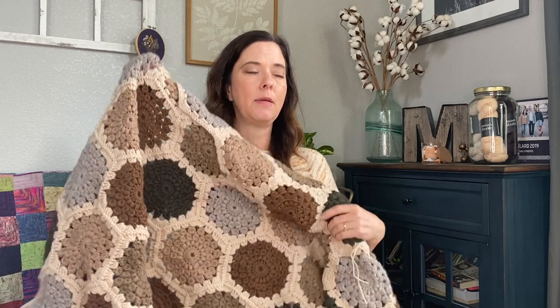So I've not posted anything about this on Instagram yet because I don't want my daughter to see it for one. But then also I am feeling very led to do a prayer project, ministry prayer project, knit along prayer project, encouragement group. I don't know what to call it yet, but I'm feeling led to do this.